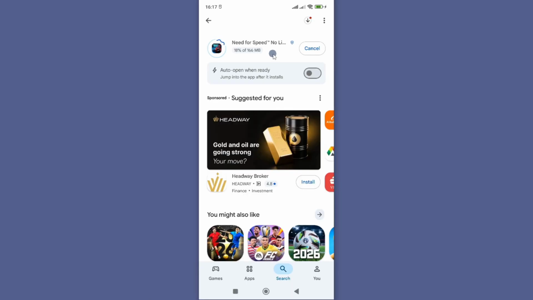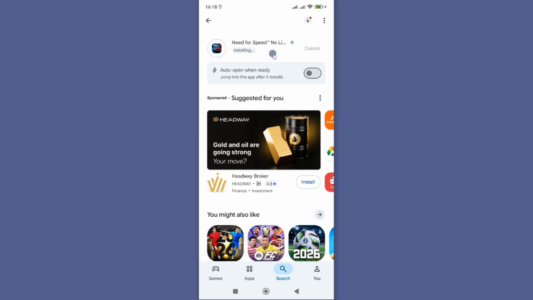However, if the problem isn't fixed, your issue might be space. You don't have enough space on your smartphone. For that, you need to clear space by deleting unwanted apps, photos, as well as videos that you are no longer in need of. Once you have done that, clear trash and come back to Google Play Store. Try to install your app.